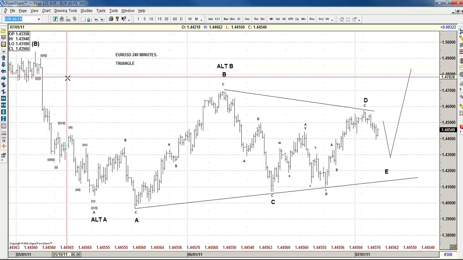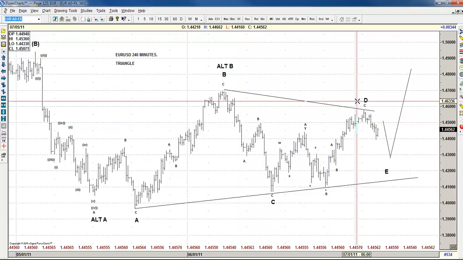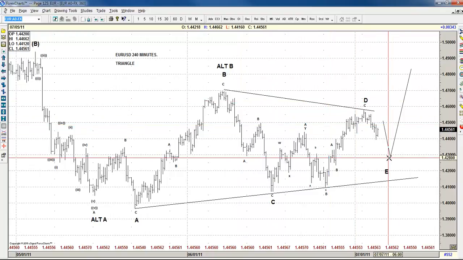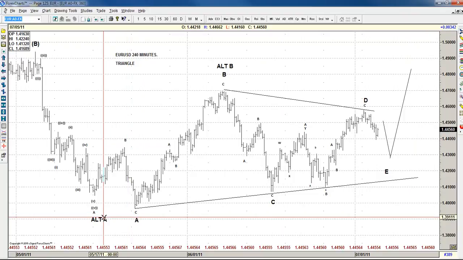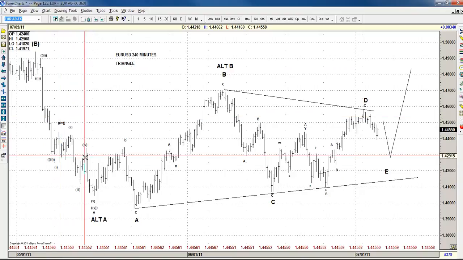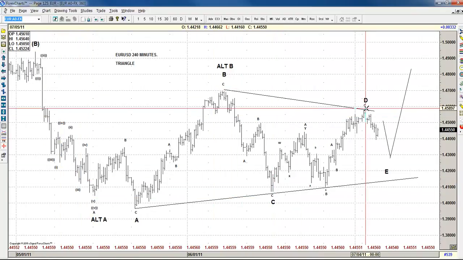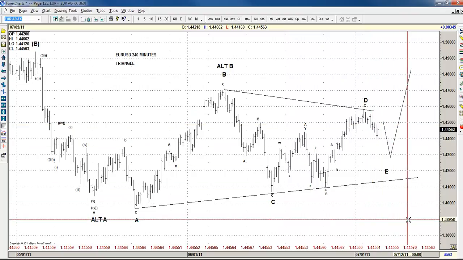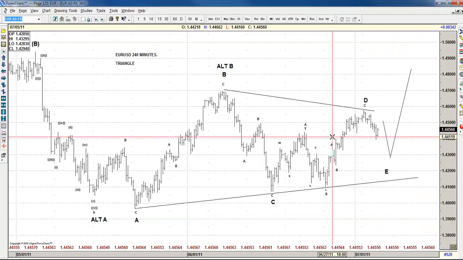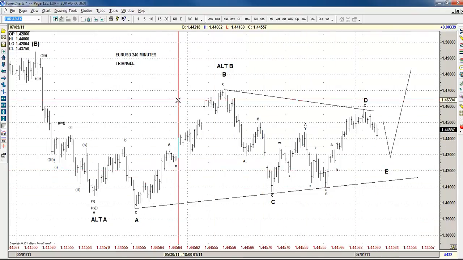The first one, which is the principal, is the triangle. We got A, B, C, D, and then an E right here and higher. Second scenario, a flat A, B, and then we got right here, this can also become a 3-way move, and then we got a B, and then the euro is going to start dropping lower. That scenario is well supported by the US dollar, the euro index. The triangle is supported by the S&P and by oil.